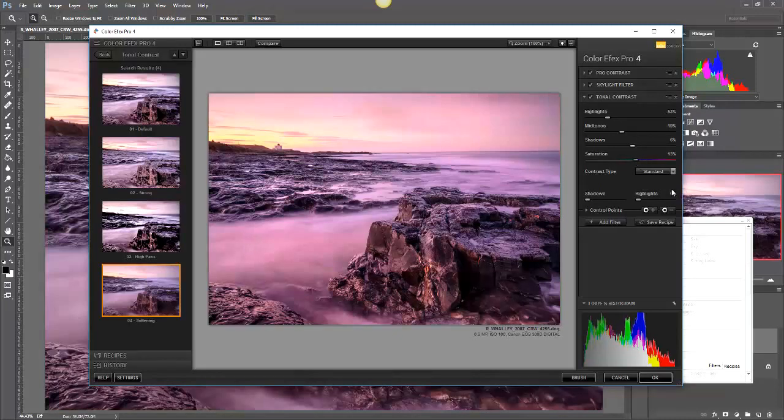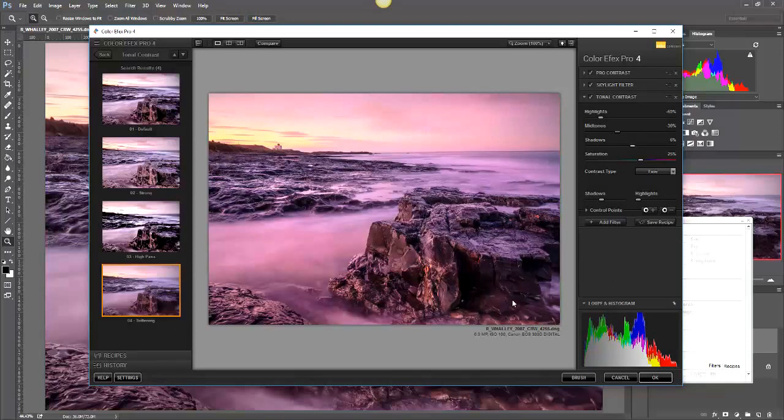Now that's actually quite strong, so maybe I will go for the fine, and we will increase the saturation slightly on here. Now if we don't want to actually put too much contrast into the shadow area, we can control it with this setting here, and also the highlights here.